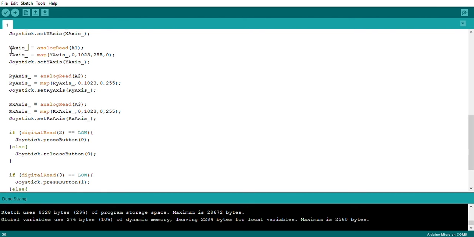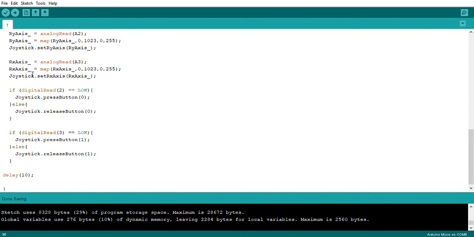You can only use those variables in the joystick.h library, because the joystick.h library cannot configure the Arduino to put out custom labels. It's only a very predefined set of them. So read the Arduino library and then you'll figure it out.